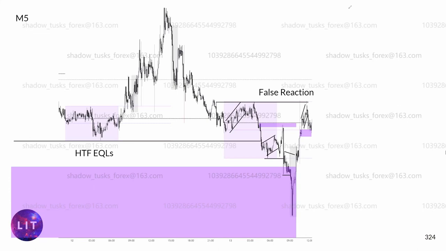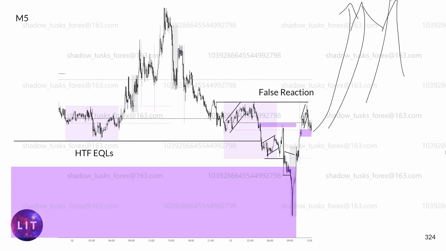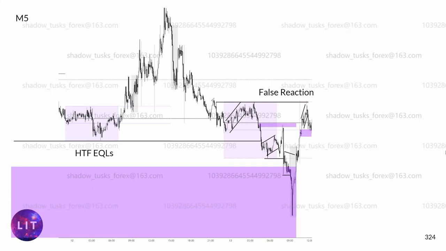Sure, ideally we'd want to see, oh, we get in buys and all the buys fly straight up, but obviously that's not always how it works. Rarely how it works, right? So this would make the most sense to close off this trade right here, as we expect a pullback. We don't expect a full reversal as we are trading away from this major inducement, but we do expect a pullback down, right?